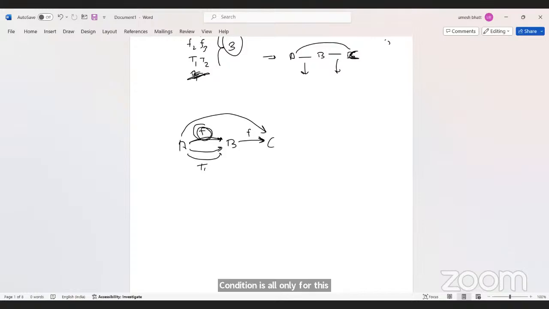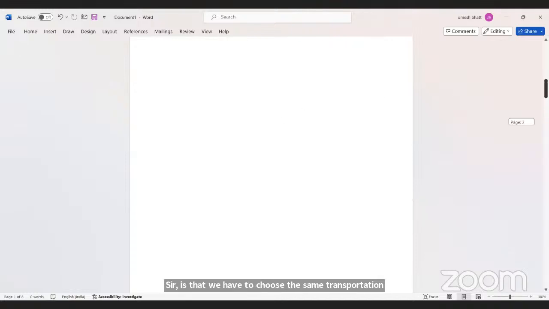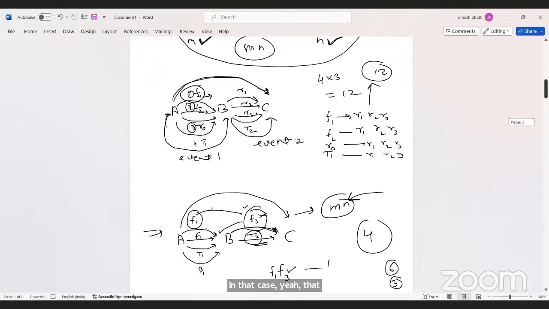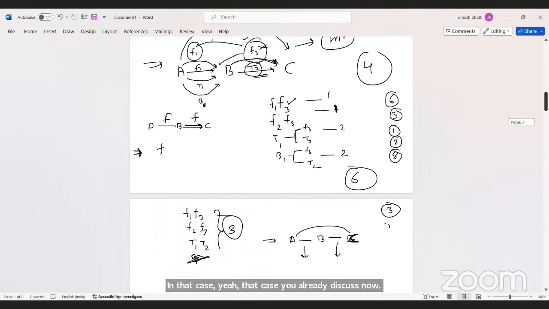Sir, the condition is that we have to choose the same transportation. In that case, we already discussed it. Here also the same case is following. For the same transport we have three cases.